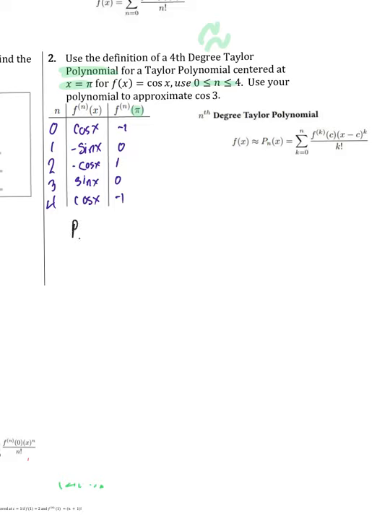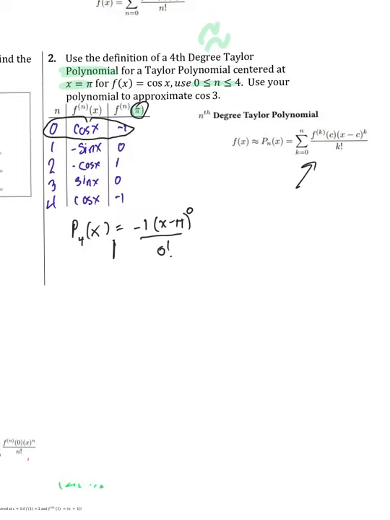All right, so our 4th degree Taylor polynomial, we can say that this is going to be negative 1 is our constant term, but I'm going to write out sort of the middle part anyways. Negative 1 times x minus pi, since we are centered at pi, every term should have an x minus pi, x minus pi to the power of 0 over 0 factorial. Now, I think that most of you probably could have written negative 1 knowing that everything else was going to go away since this is our constant term, but I just want you to see how I am still, even if it doesn't look like it, plugging into this nth degree Taylor polynomial.